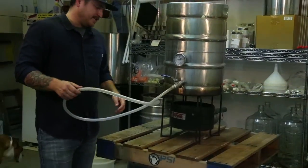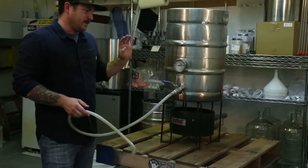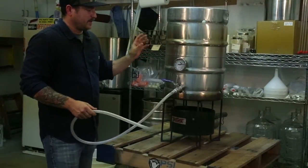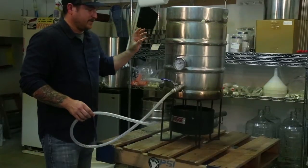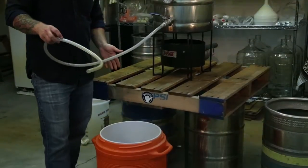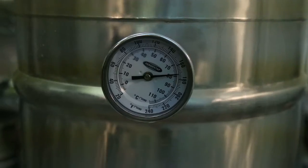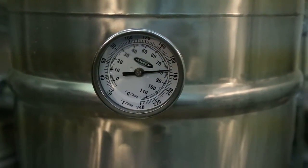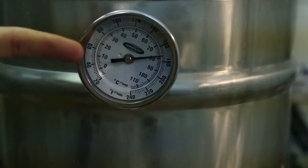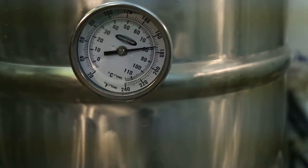Right here, we're prepping the dough in. That is when you take the heated water from your hot liquor tank and basically move it all into your mash tun. So you're mixing the heated water with your grain bill, prepping for mash. So, with the temperature, our target temp was 162. We overshot it by about 8 degrees, and we're letting it cool back down to 162 before we dough in.